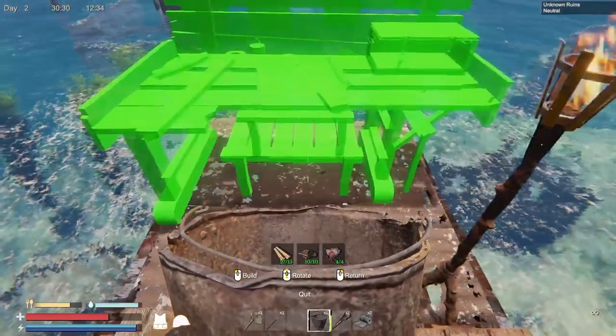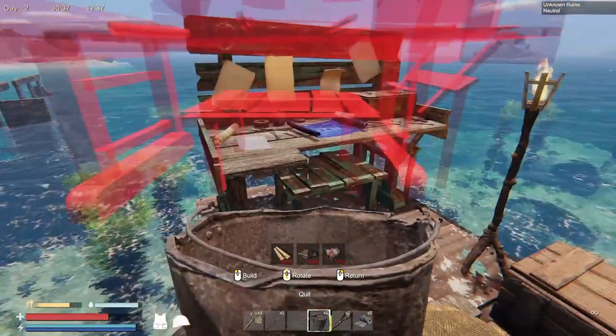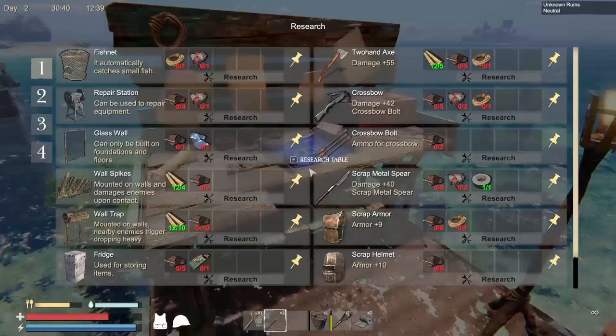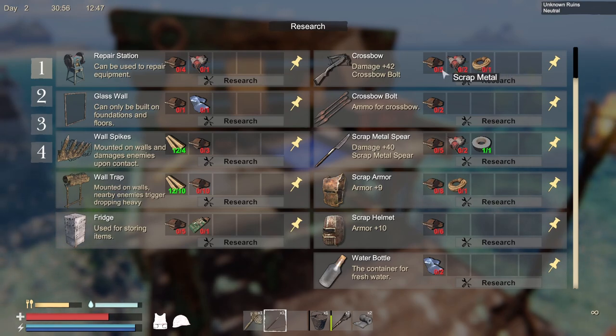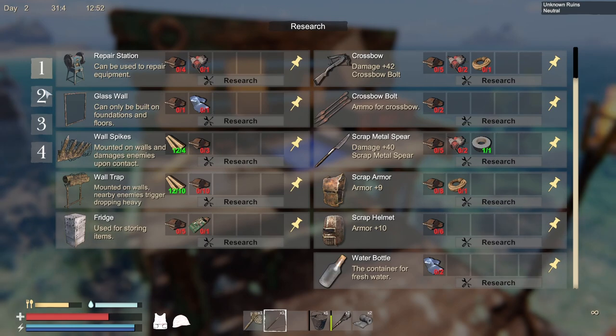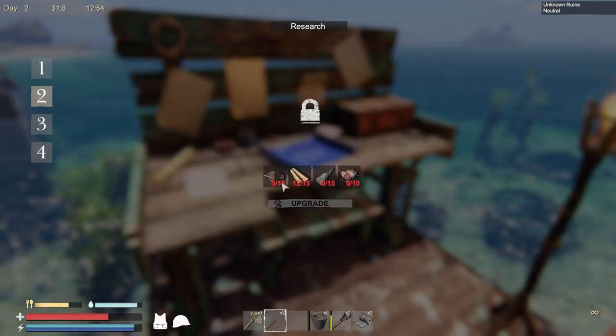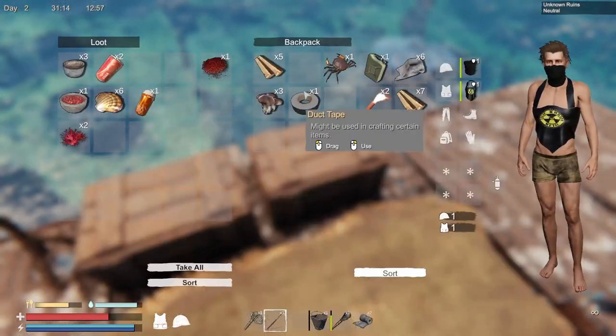We're gonna put it on this other wall, you know. I'm gonna go like this with the foundation. It's gonna be a 3x3 to start with. Let's get rid of that. Fishnet. Very nice. Repair station. Repair equipment. Glass wall. Damage enemies upon contact. We love that. Fridge. Whatever. Crossbow. This is what I want. So, crossbow bolt. Scrap metal spear will be better than mine. Probably, yes. Scrap armor. Upgrade. Rubber. Okay. Do I have any rubber? No. I don't think I have any rubber.